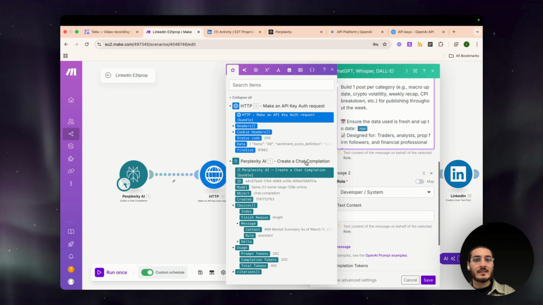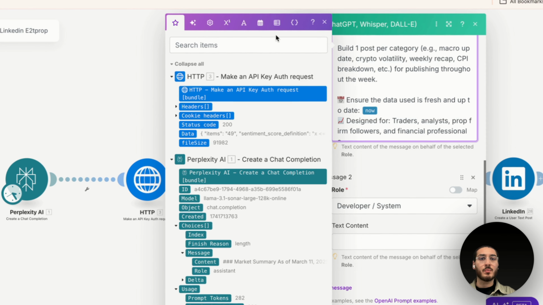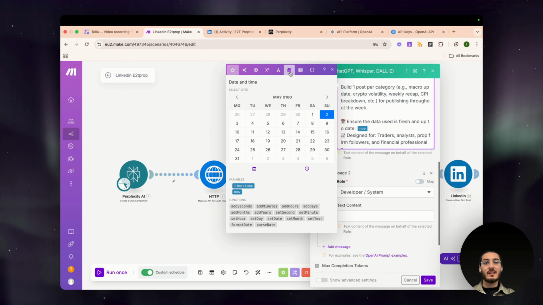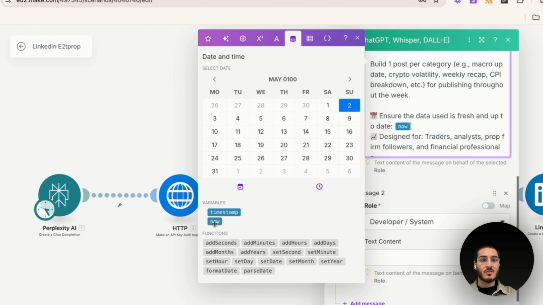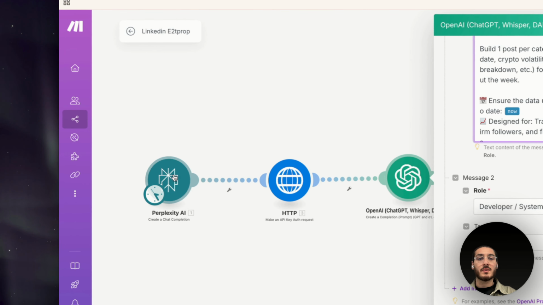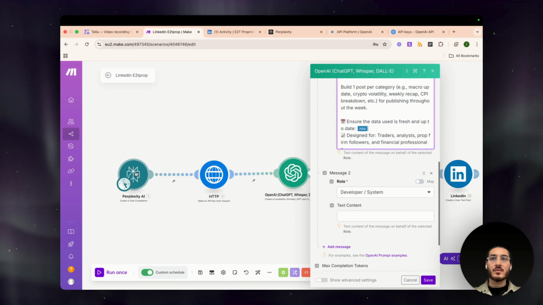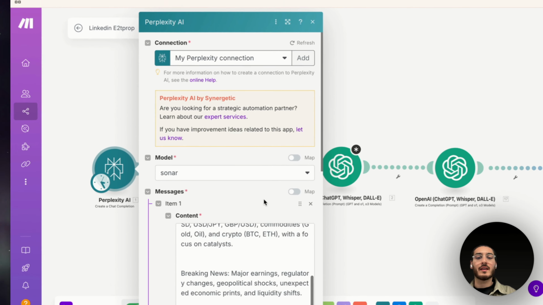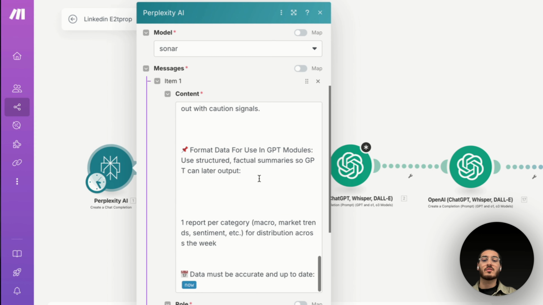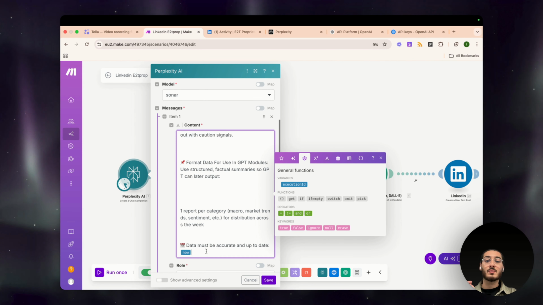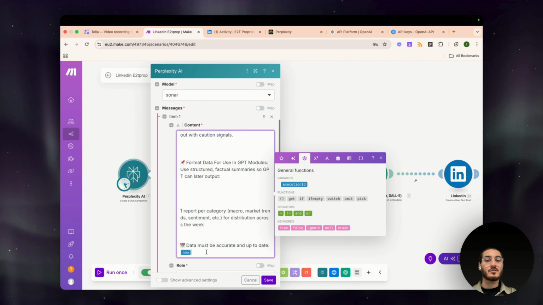Now how do you tell it that the time should be now? That will be from this calendar, okay? So at the very top you're going to select the calendar, and then the variable that you're going to drag and drop will be now, and that is it, okay? Very simple. I also suggest you do the same for Perplexity if you are in an industry which requires the data to be fresh. Now ideally we all should be on top of the trends, but again some people like to post about history and so on and so forth, so that's not needed. So I always say to have the accurate and most up-to-date data by following the exact same process that I just showed you. If you were to do this for Perplexity, it would be no different.